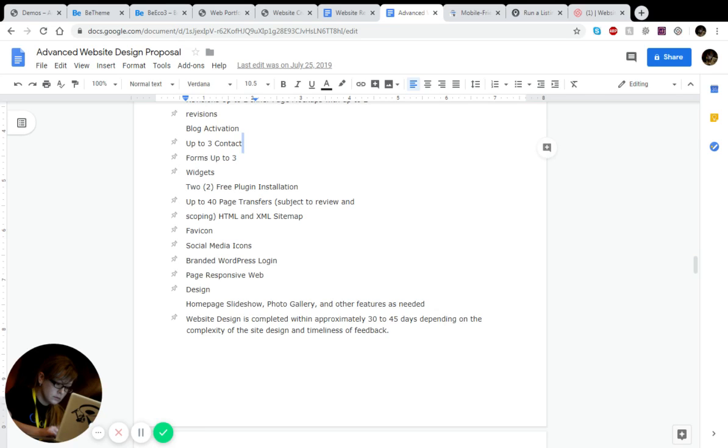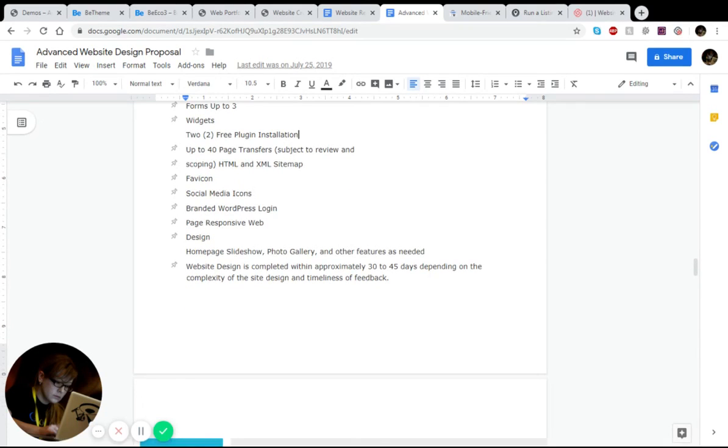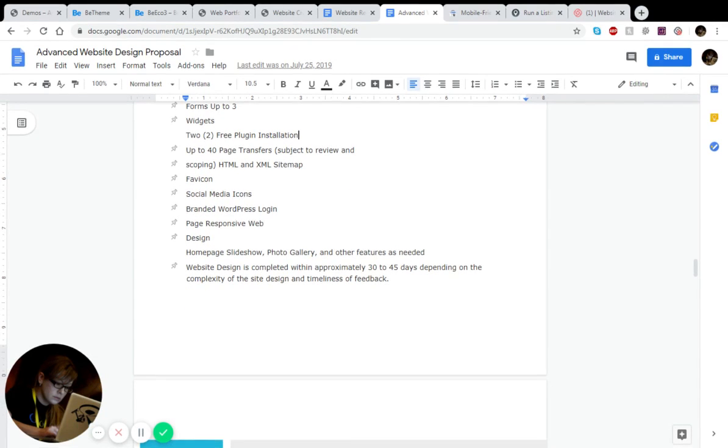And then we would include 2 different free plugins. And when I say free plugins, I mean free plugins that are WordPress plugins that are actually paid, but we pay them for you. Like we actually give you a license for them, whether it's for animation, whether it's for collecting emails, sending out newsletters. Maybe you want to track heat maps. So all of that stuff we could help you with. So we give you those plugins, and normally they would cost about $40 each. So that's included in the package.